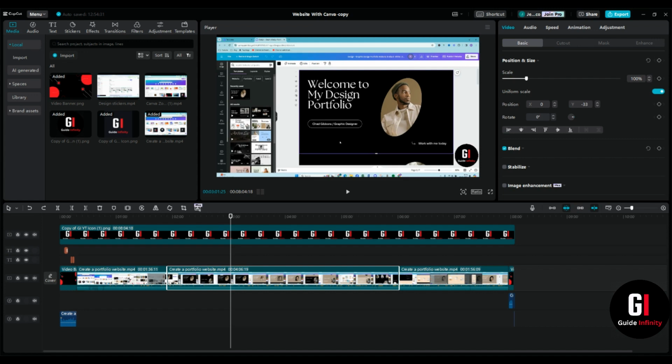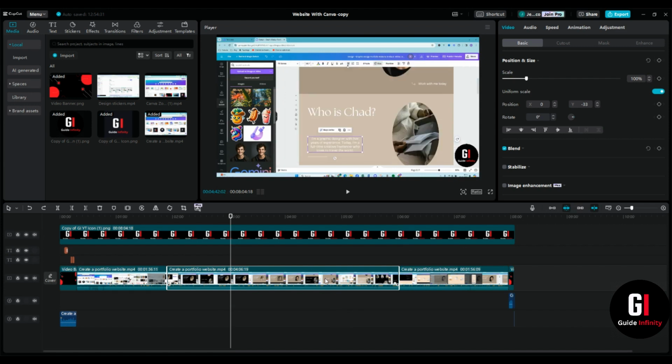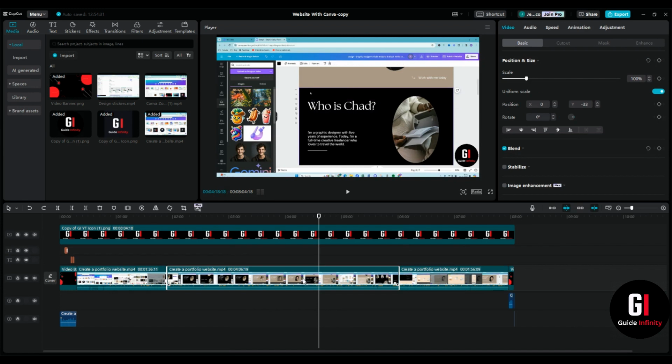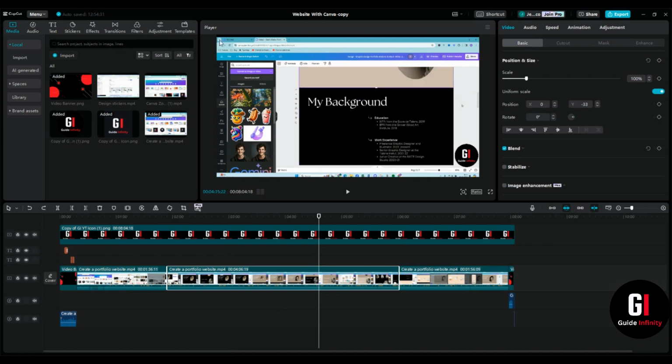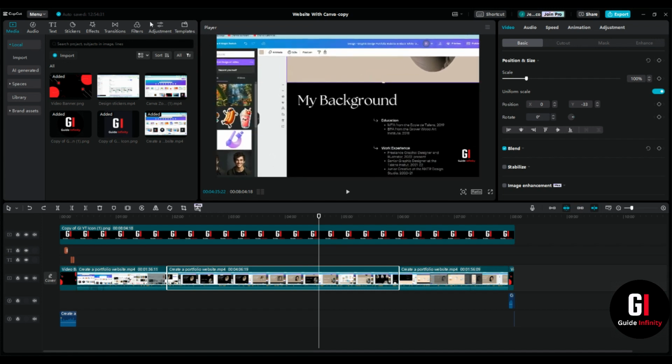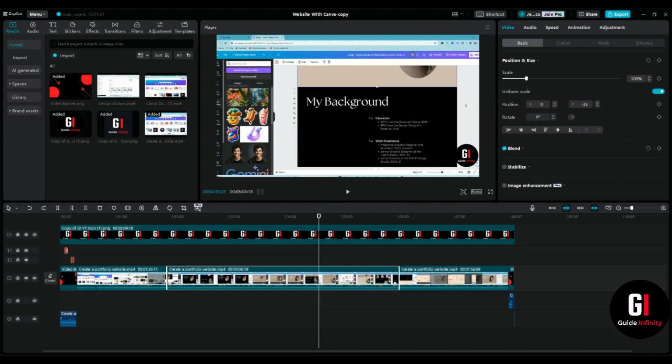So as you can see, we are in CapCut and I've got my media here selected and downloaded onto my timeline. So what you do is click onto your media, and then as you can see, you have got these 4 dots in the corner that you can click on, hold down, and then you can make your media bigger to whatever size you want to.